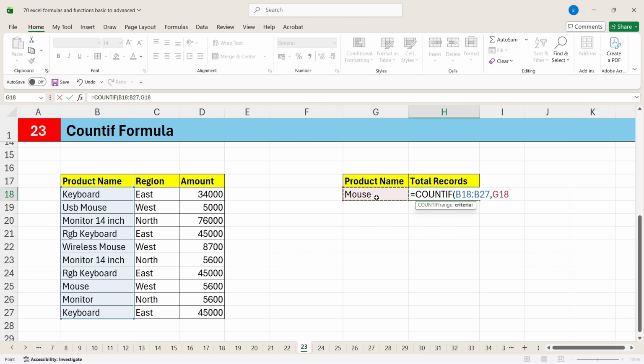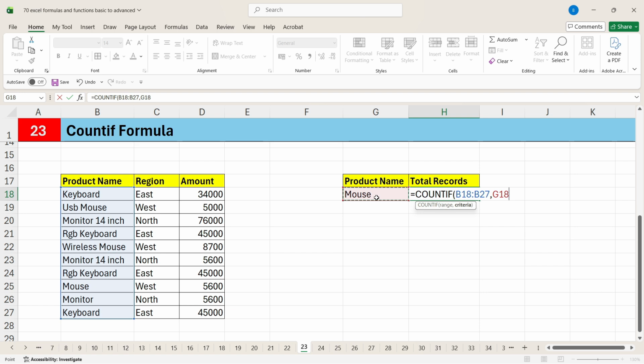Now we close the bracket and press enter, and the final formula becomes equal to COUNTIF, bracket open, B18 colon B27, comma, G18, bracket close. As soon as we press enter, Excel counts how many times mouse appears in the range B18 to B27 and displays the total number of records in cell H18.